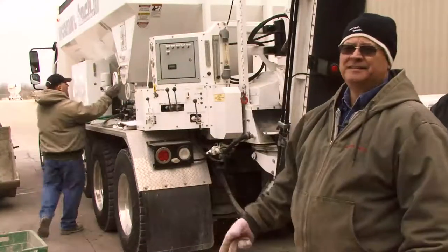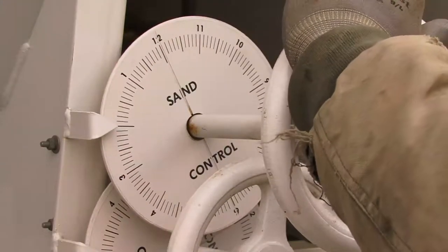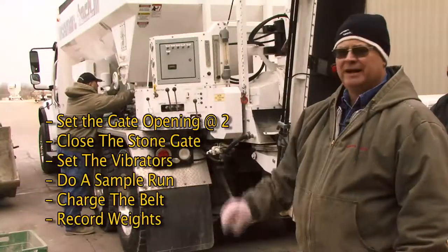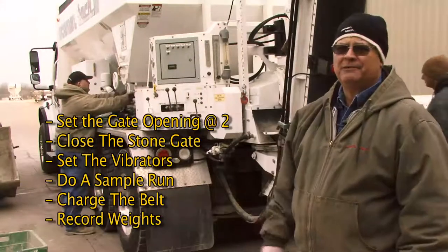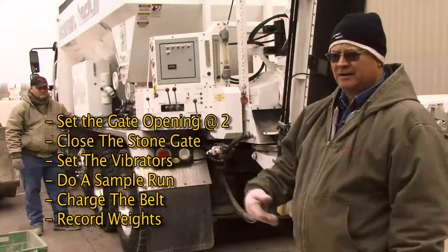Okay, we're going to set the gates now. We have sand in the sand side, so he's going to set the gate opening at 2. I also want him to close the stone gate and just have it barely off the belt. That will stop any residue or spillover that would be beyond the unit on the belt.